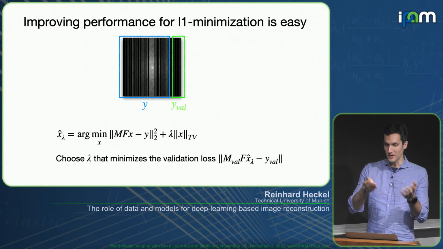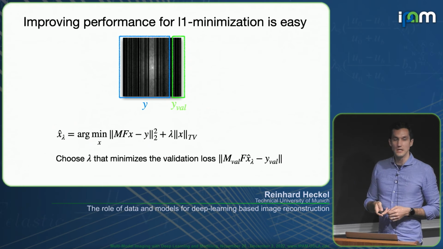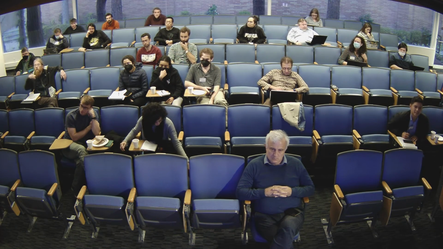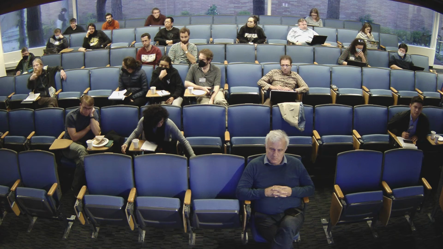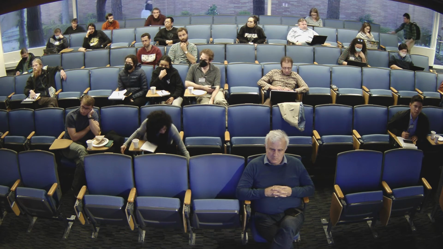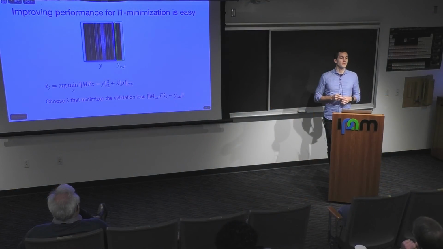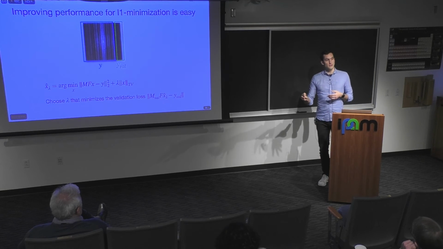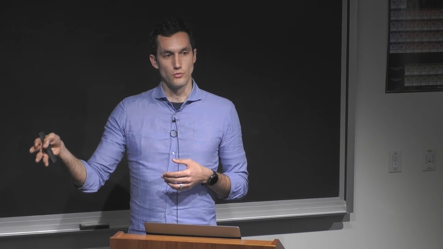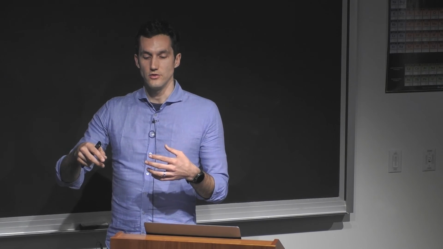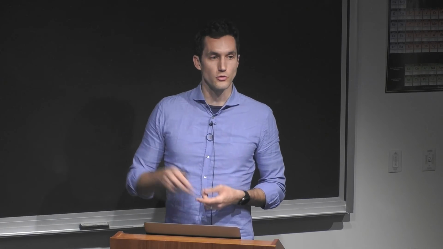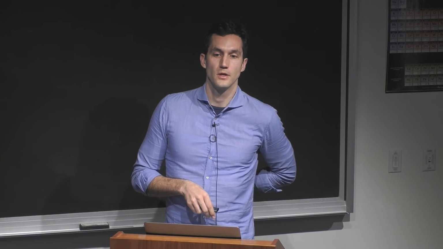So under distribution shift for L1 minimization, as you pointed out, it's a relatively trivial problem to fix. I think this has a name, right? Cross-validation. Cross-validation, yeah. But your goal here is to find a lambda that works for all the knees from this new scanner? No, you do that for one given knee. Yeah, for one knee only. Each knee. Yes, so you really assume that you put your knee in the scanner and then you want to do well. You don't imagine that you're collecting a bunch of data at Stanford and then trying to find a method, so you're really trying to do this example by example.